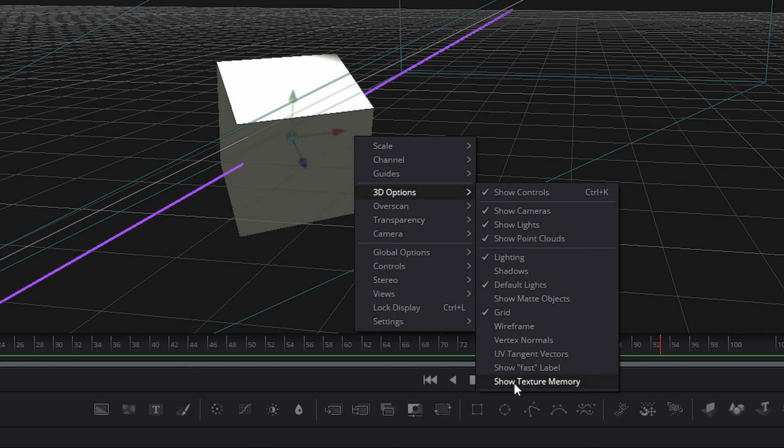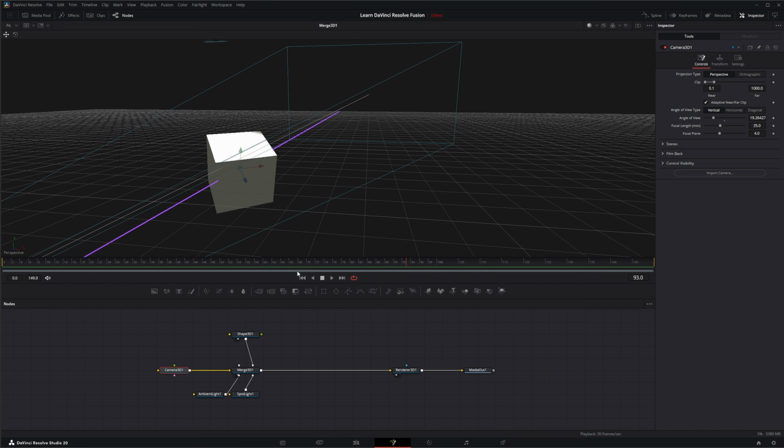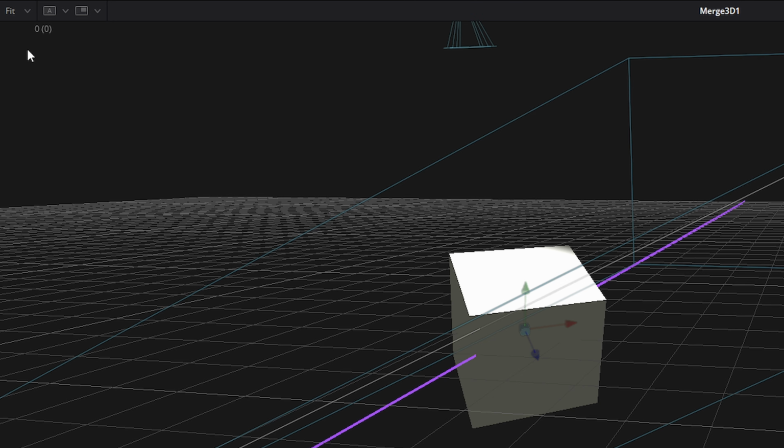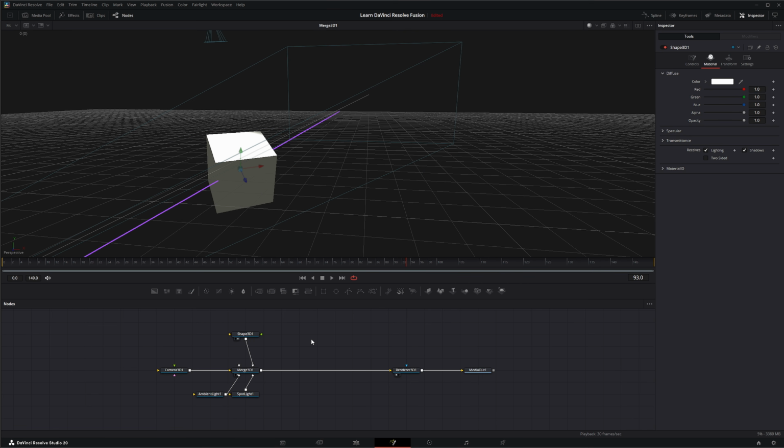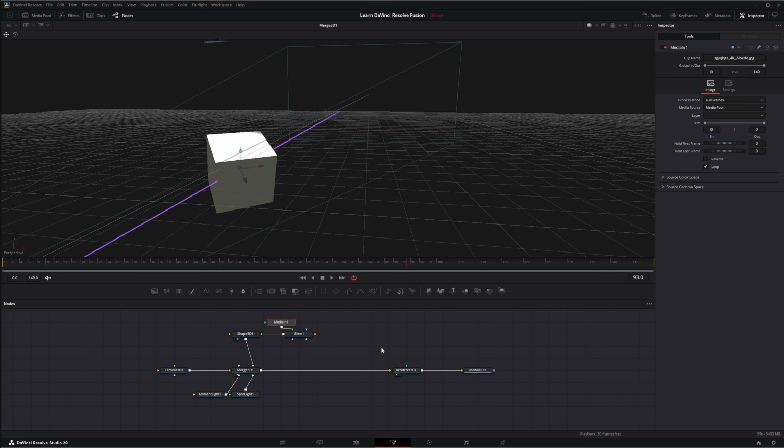And then we can show our texture memory. When you click that, you're not going to be able to see anything because it's actually hidden behind this little drop down menu. So if I click out of this, now you can see right here, this is our texture memory. If I was to create a texture, let's just bring in the blend, connect it and throw some random texture on there.